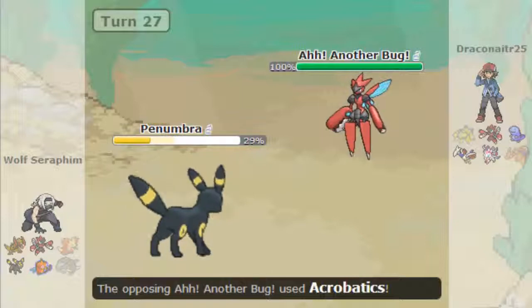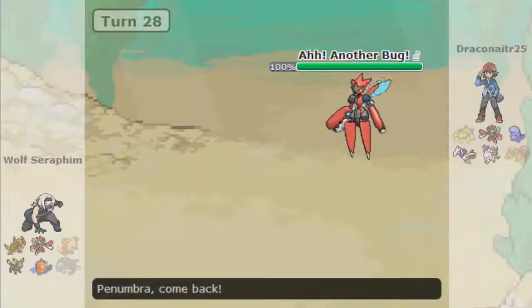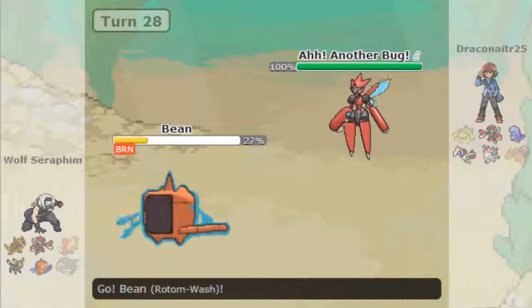Draconair's Caesar actually turns out to be the Mega of the team, which is really weird. And even weirder is the fact that he's running Acrobatics. It does absolutely nothing because, of course, Acrobatics has really low base power when you're holding an item, in this case Caesar's Mega Stone. So I don't really see why you would be running Acrobatics.